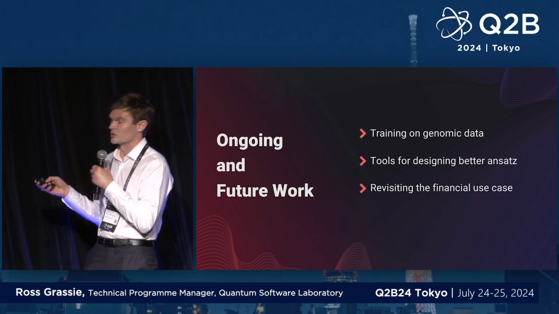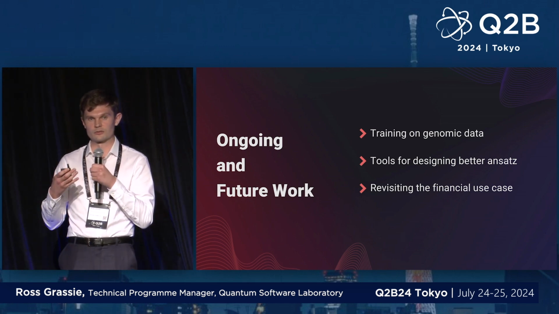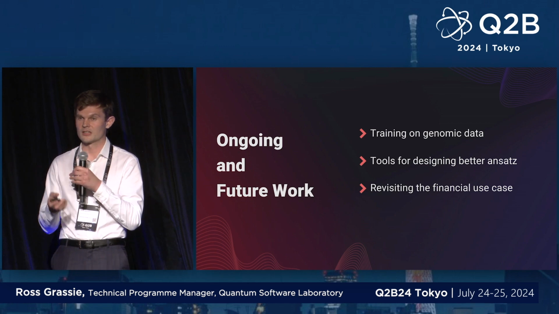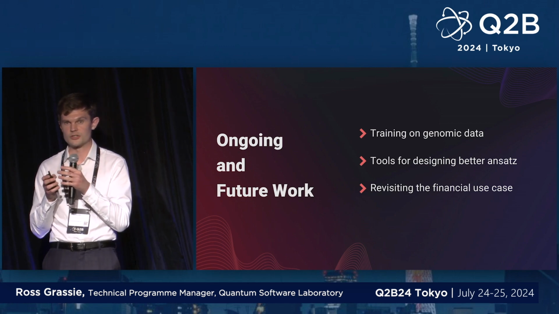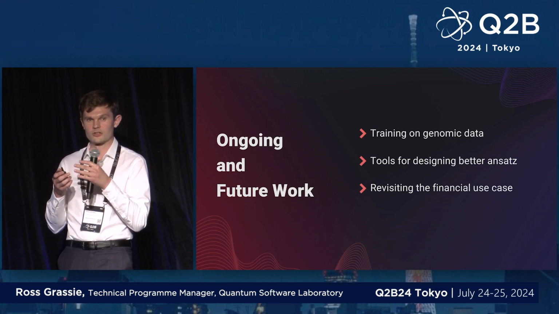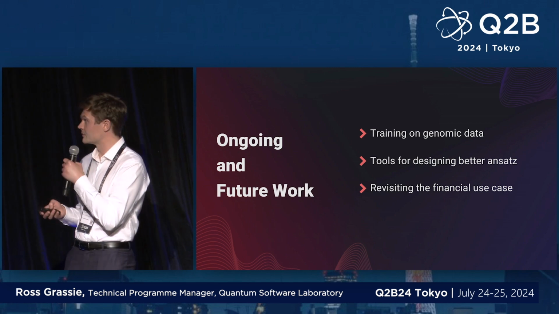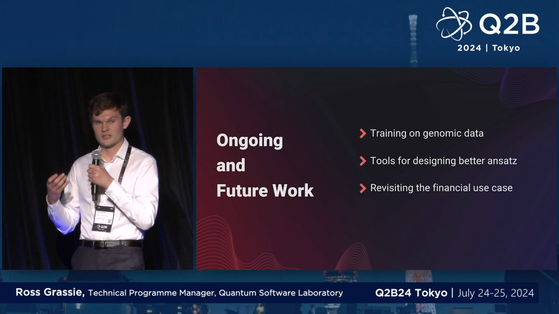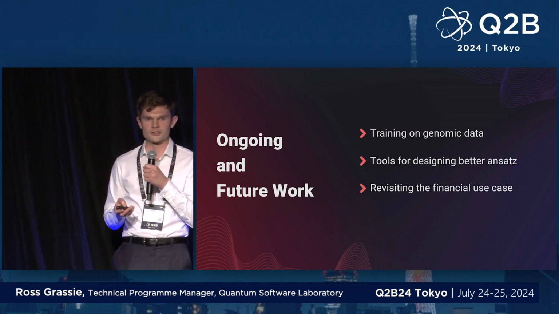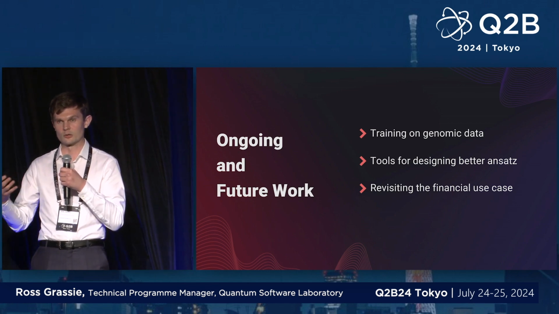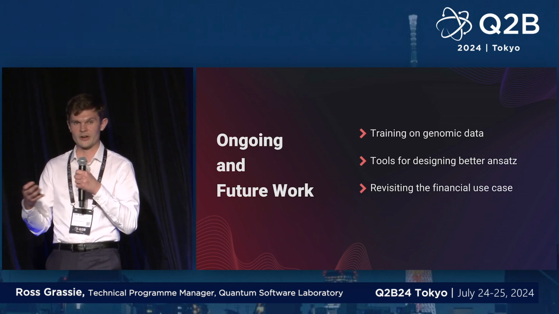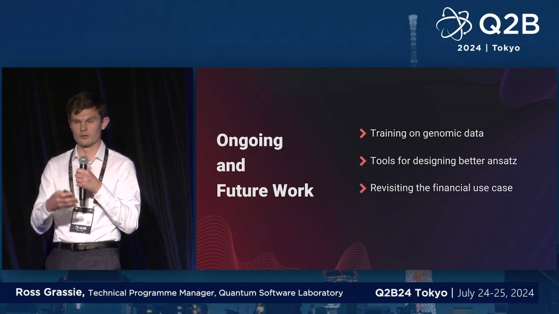We also want to be using that toolkit of looking at the different encoding Hamiltonians to make sure that we're only capturing the probability distributions that are required for us to get the biological data. And once we've done this, we want to revisit our financial use case, because we had our basic model, we've developed it by going over to genomics. Now we want to go back and see how it's performing on the financial data set.